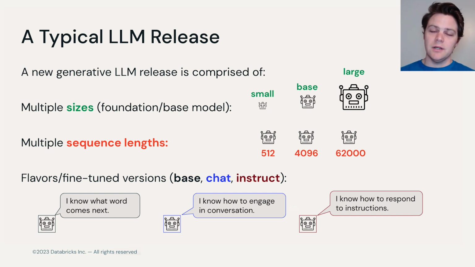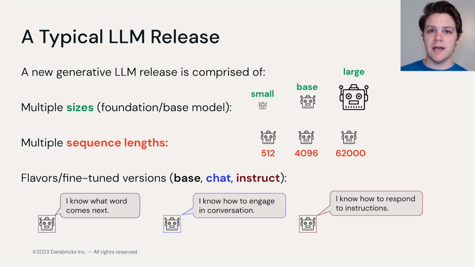The size here is the number of parameters or the amount of gigabytes that it might take up on your storage or RAM. It could also be released with different sequence lengths. So these are the amount of input tokens that we can give to a model in a single pass. Newer techniques, and we'll cover some of these in course 2, allow large language models to expand the sequence length up to tens of thousands, whereas typically we're limited to around 4,000.